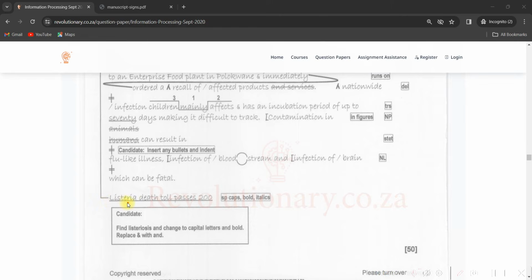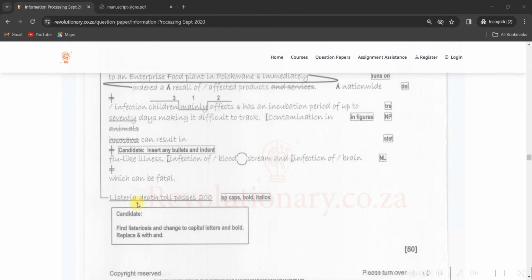This suggests that it's underlined so that you can apply this instruction, which is this box here, to this text that has been underlined. If you were supposed to underline, they would actually have a manuscript sign for underlining.